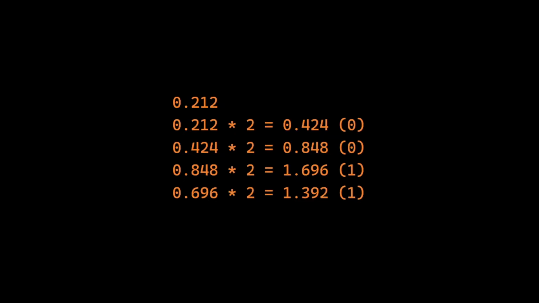But this could go on for a while, possibly even forever. So how do we know when to stop? If you remember my last video, I mentioned that the fraction part of a float is 23 bits long, plus an extra hidden bit, making it technically 24 bits. That means 24 digits is our target number of digits to reach when we're converting our decimal to binary. When we converted our integer part, we got 11 bits. Subtracting 11 from 24, we see that we still need to find 13 more digits.